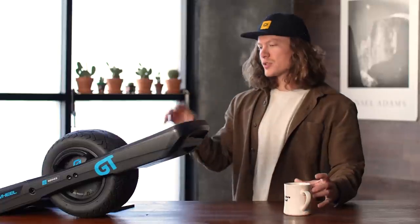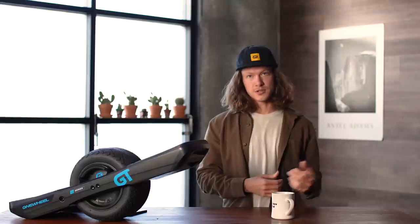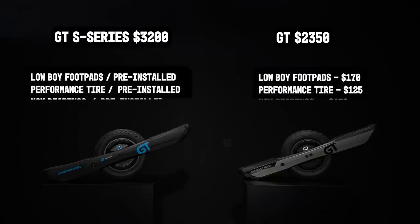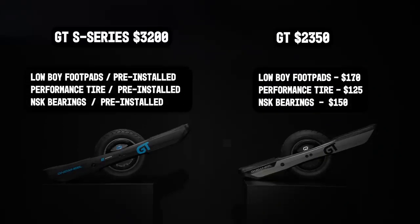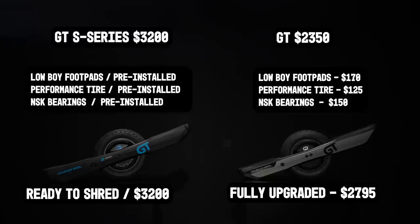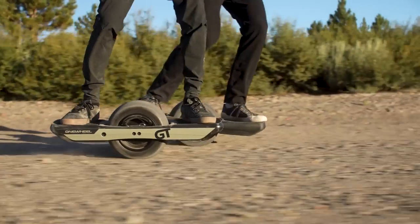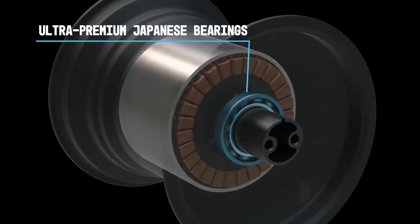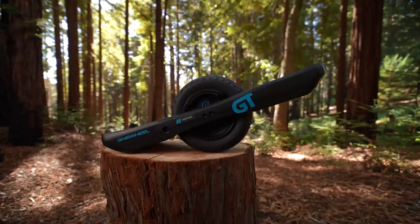But finally, if you want to crunch the numbers, let's get into a cost comparative breakdown between the GT and the GT Series. If you took the GT and you put on the new lowboy foot pads, the performance tire, you could even add in the imported Japanese bearings that also come stock on the GT Series, you're looking around $2,795. So the difference between a fully upgraded GT and the S-Series equates to about $400. So in a way, a few $100s means all the difference between an insane level of performance, new premium parts, and the best one wheel on the market. I'll leave it up to you if you think that's worth it.